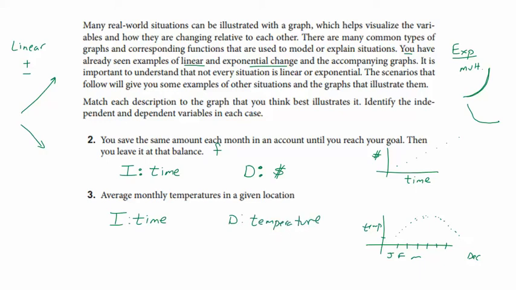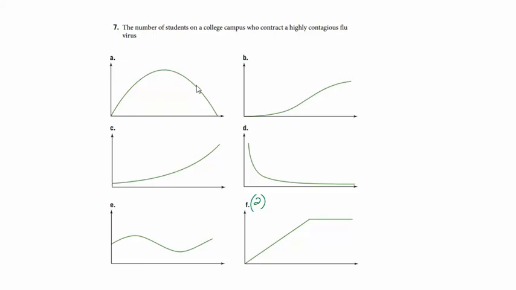And if we look at our graphs, it gets warmer and then it gets colder. It's going to be something like this. So I think A, that's going to be problem 3. Now this would be saying the temperature just keeps getting warmer and warmer and warmer as the months go by. That's not what's going to happen, right?